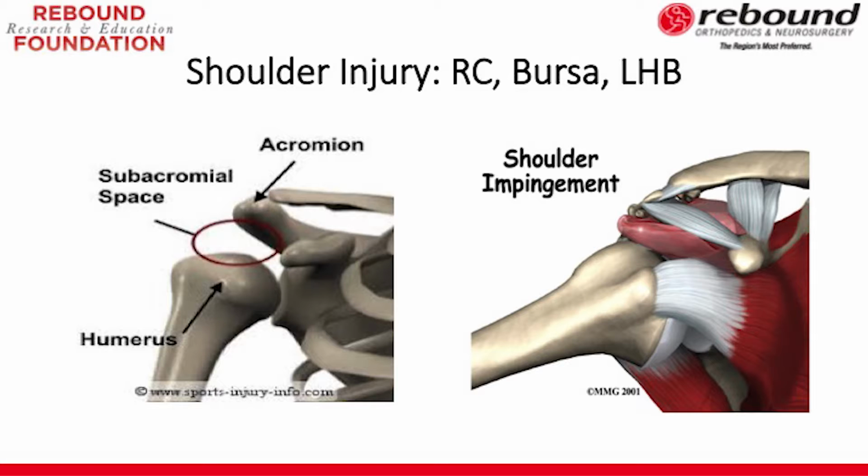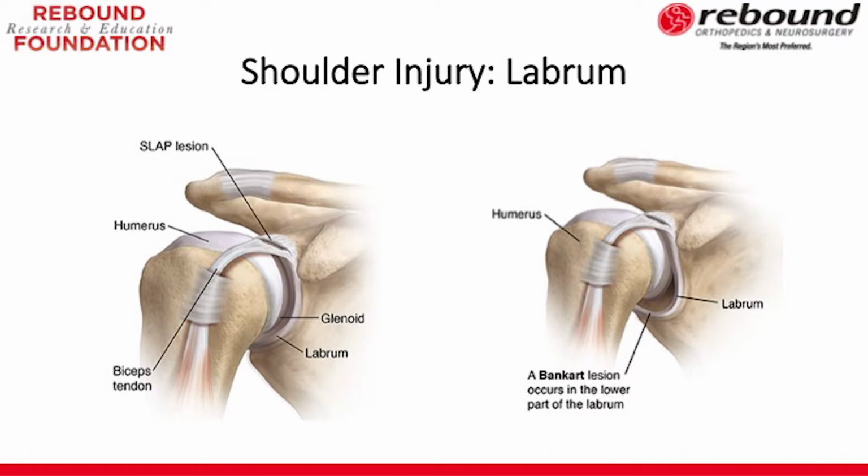So looking at the two basic types of shoulder injuries that we see and that you will likely work with, there's sort of the contractile type. I have the bursa under there, which isn't really a contractile structure, but that tends to go along with the rotator cuff and the long head of the bicep injuries. And then the labral injuries, which are the non-contractile injuries, although the bicep tendon does tend to be involved with the SLAP injuries.